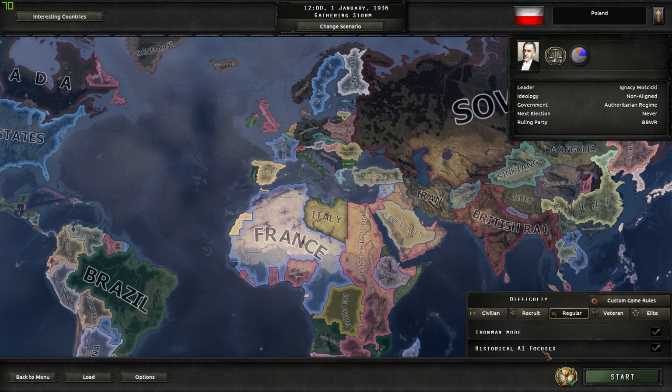What historical AI means, for those of you who haven't played the game or haven't seen this before, is that the AI tries to stick more to the historical decisions made during World War II. So Italy will behave more like historic Italy, and the German Reich will take decisions closely resembling what the German Reich did in World War II, and so on.